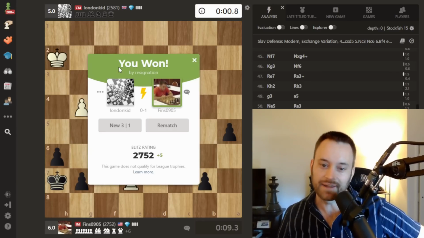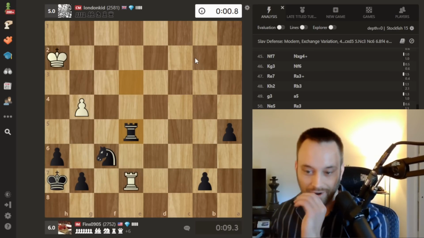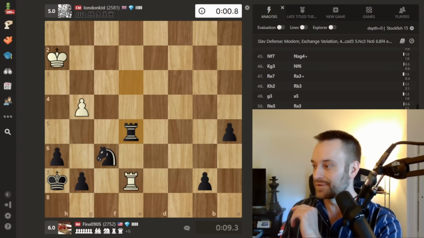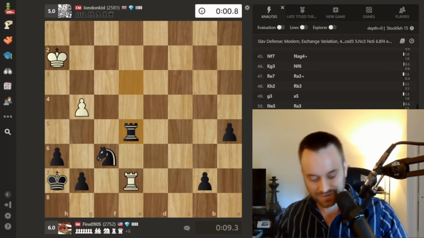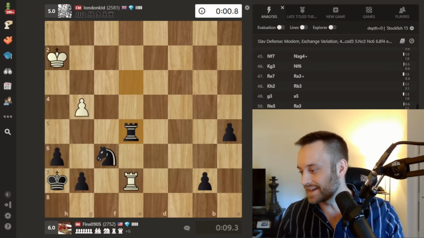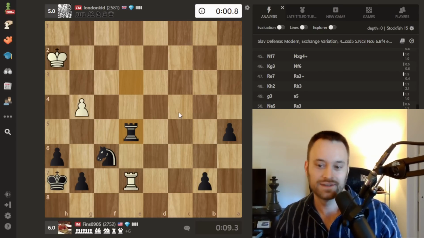Okay, I swindled that game. I had to call on all my tactical defensive resources to flip that one. Moving to 6 out of 9. We'll take it. You take it any way they come in Title Tuesday. Whew.